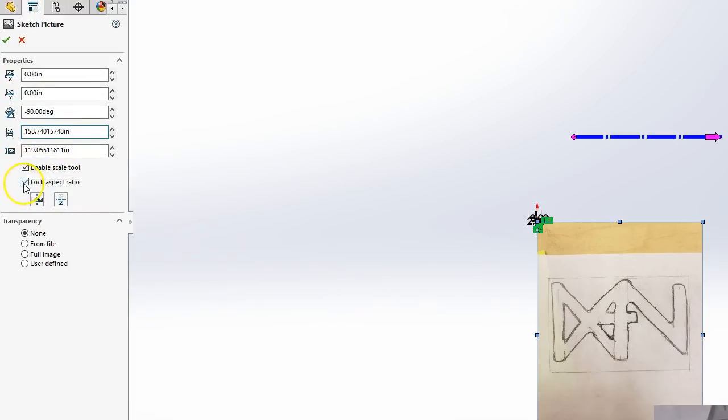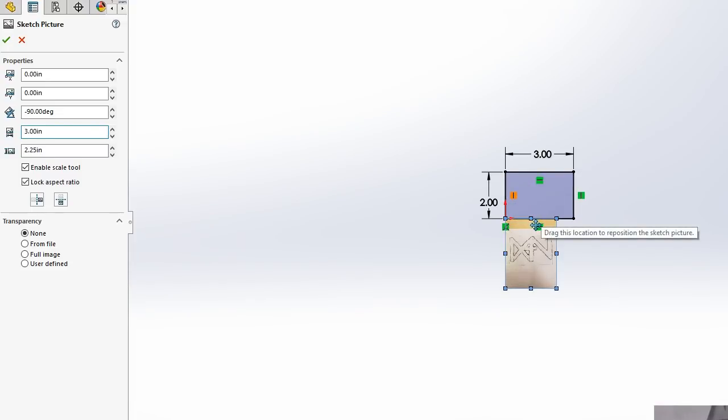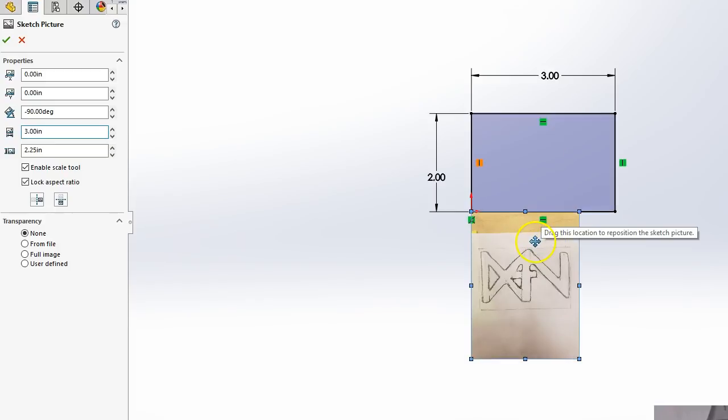Enable Scale Tool and Lock Aspect Ratio. That would be helpful here because as you change one of these values, let me just take a guess here. I'm going to change that one to a 3. Ooh, and notice when I changed 1 to a 3, it gets really small. Yep, computer, think about it a little bit more as I'm zooming in. Yes, you do not have the right graphics card. Thanks, IT services. But oh, look at this.